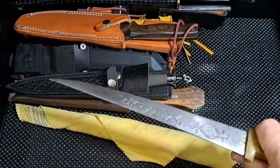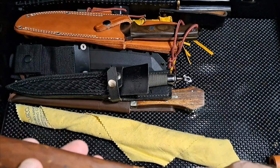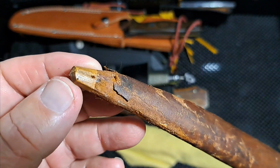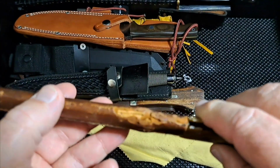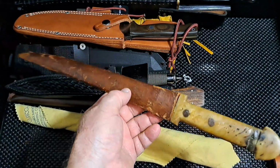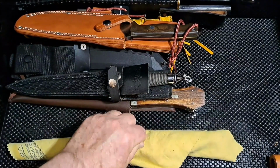This knife is solid, by the way, and typical of African design. Probably a tourist picked this up. I don't think it's a tourist knife. You could see you have some nice wood inlay here and then leather covering it. And I'd say maybe the 50s or 60s on that. Pretty cool. Just an example of how somebody else does something.